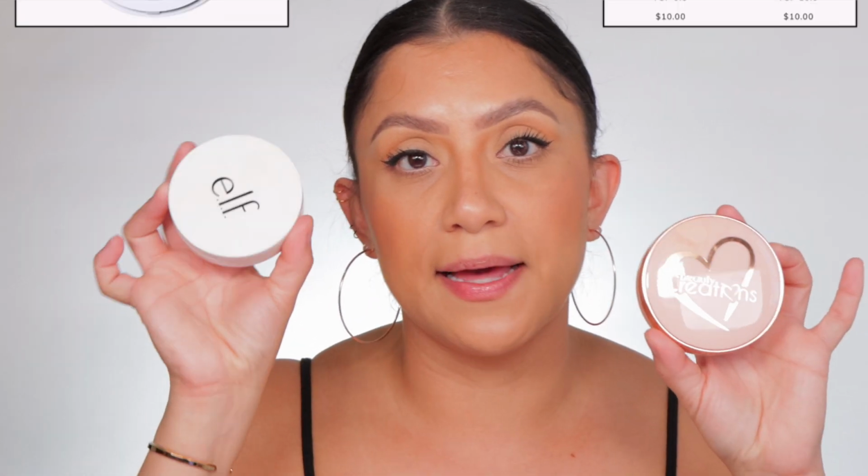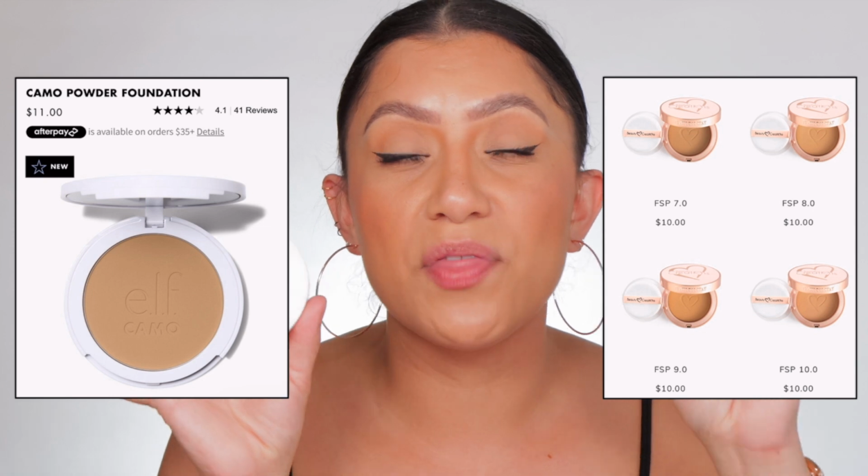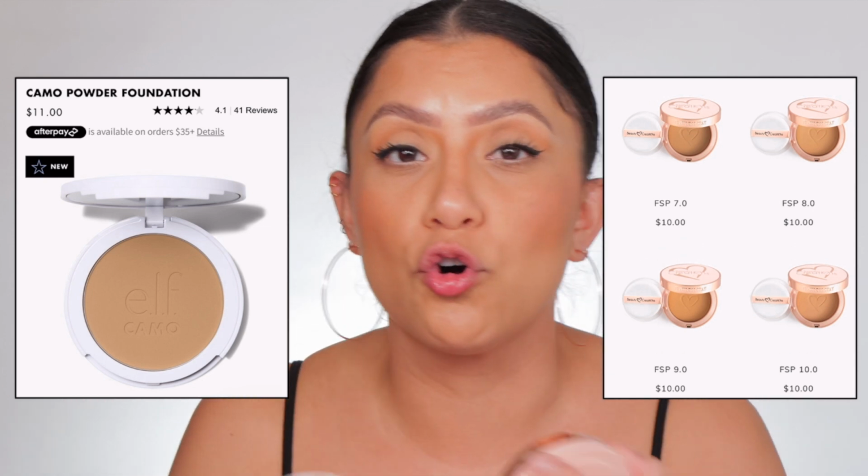Absolutely love day 2, so much better than day 1, but of course day 1 we didn't know what we were working with. I forgot to mention that the foundation powder doesn't really oxidize, so that's a big one too. If you're looking for a powder that's a little bit cheaper, I would recommend both of these, the e.l.f. and the Beauty Creations. They both have coverage and leave you with a beautiful glowy skin.